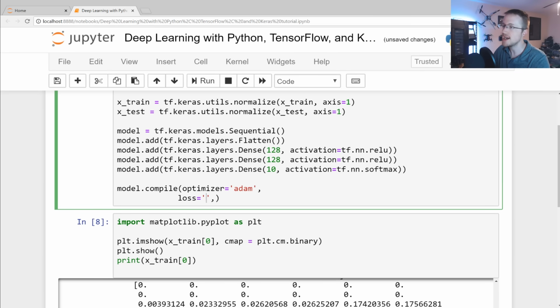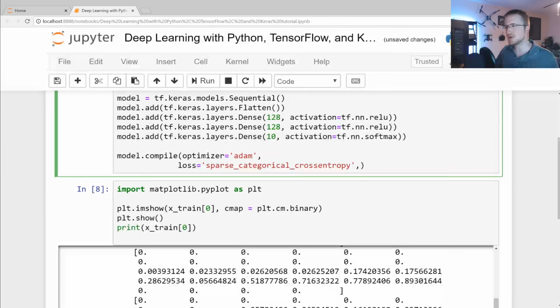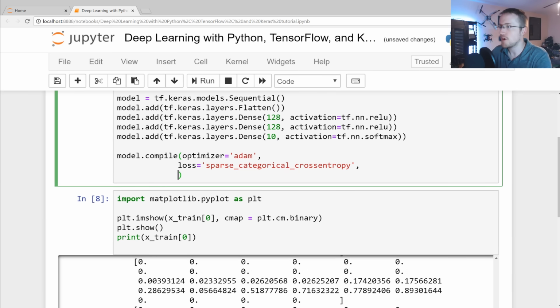For loss, again, there's many ways to calculate loss. Probably the most popular one is categorical cross entropy, or some version of that. In this case, we're going to use sparse. You could also use binary, like in the case of cats versus dogs. You would probably use binary in that case. But you could just kind of blanket categorical cross entropy everything. Anyways, then finally, what are the metrics we want to track as we go? We're going to just do accuracy.